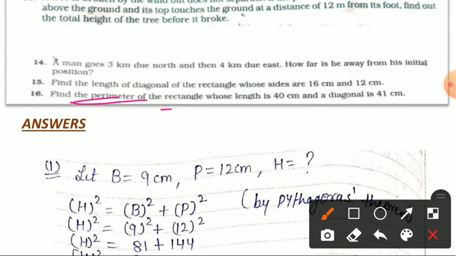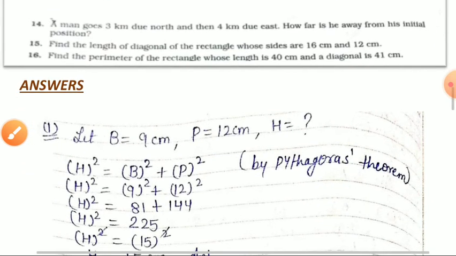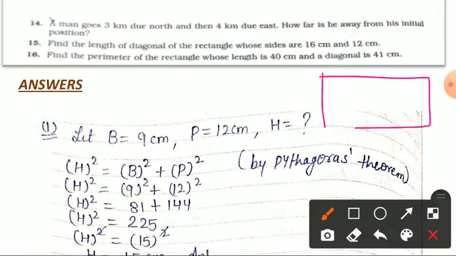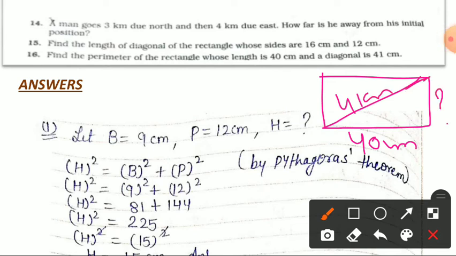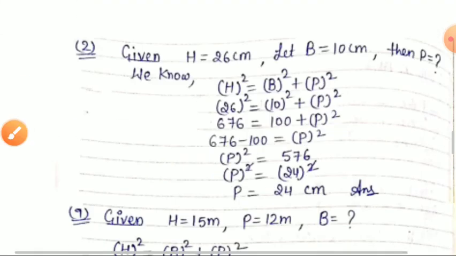Find the perimeter of the rectangle. For finding the perimeter we want the length and breadth. Length is given and the diagonal is given. Now in this question, if we make the figure of the rectangle, the length is 40 centimeter, its diagonal is 41 centimeter. You need to find its perimeter. So first find its breadth. It means base is given, hypotenuse is given. Find the perpendicular. Once you find the perpendicular, that will work like breadth. So using the length and breadth, you can easily find the perimeter. Let's have a look at the solution.